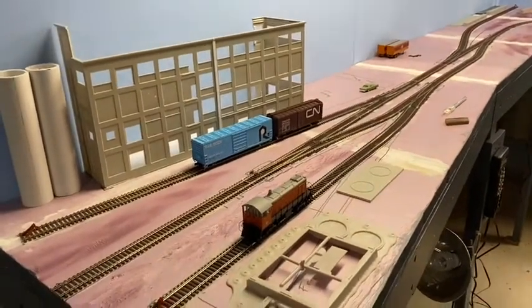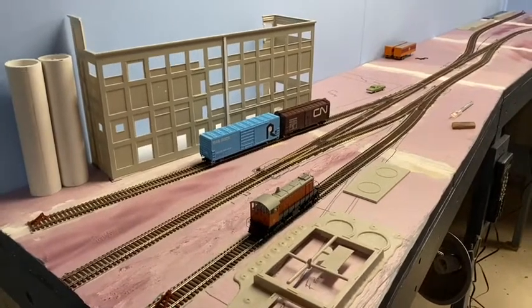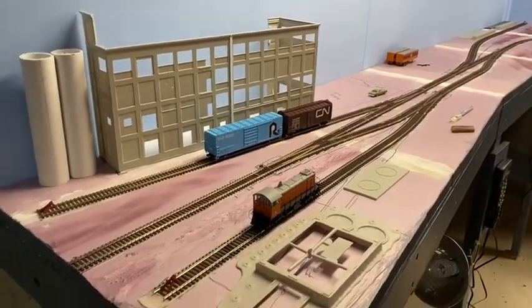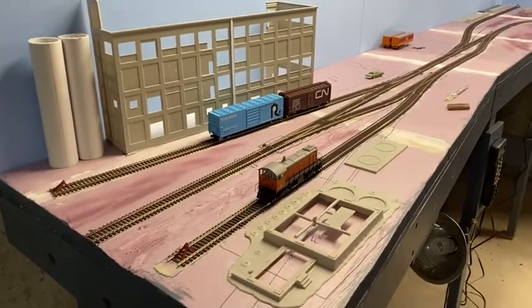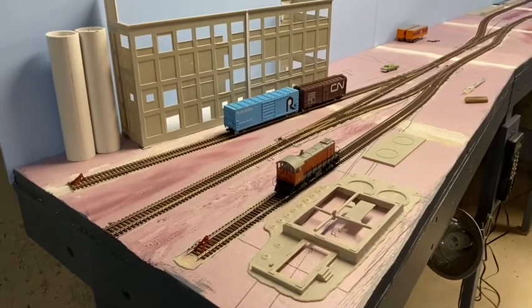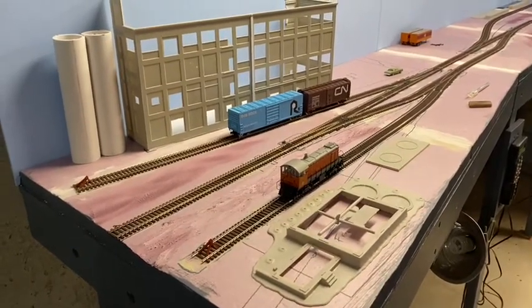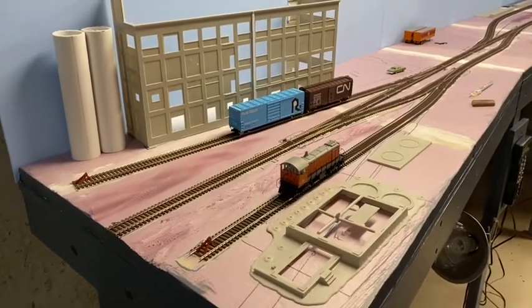This is my first DCC layout, so it took a little research and watching a lot of you guys on YouTube to figure out exactly what I wanted to do. So I'm going to make this video kind of short and just show you a little overview of what I did with the bench work and give you a little definition of why I did what I did.